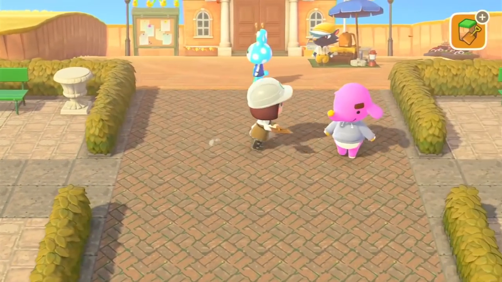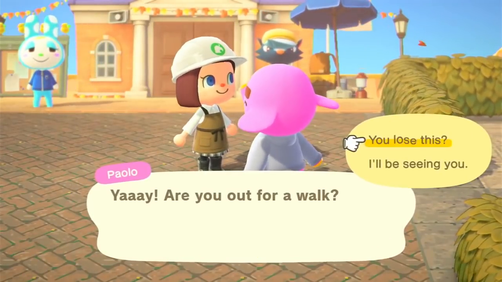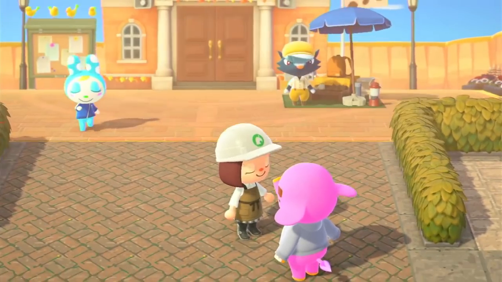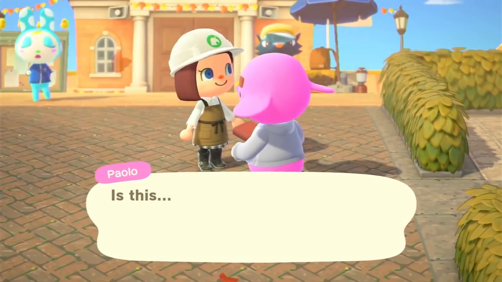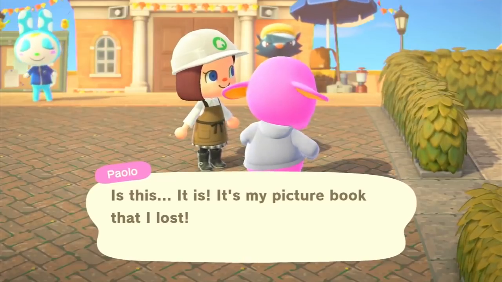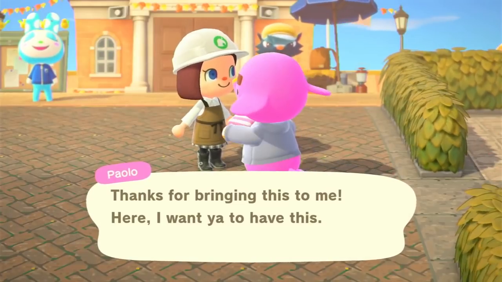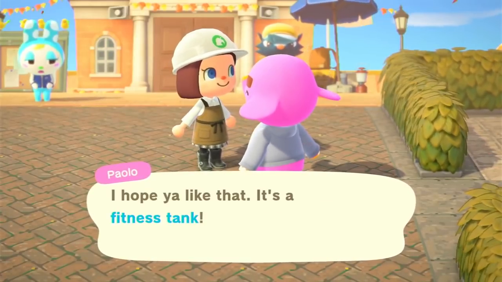Oh, there's Palo. Hey, Palo. I was walking and I found this book on the ground. Did you lose this? Yeah, it's this little book right here. It is! It's my picture book that I lost. Oh, a picture book. That's very important. Thanks for bringing this to me. Here, I want you to have this. Oh, that's really sweet of you, Palo. I appreciate you.